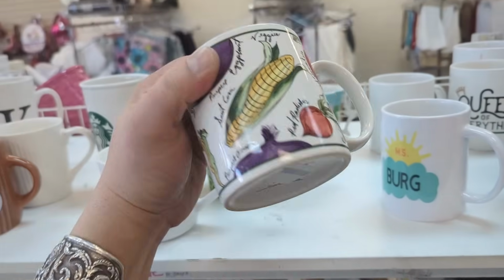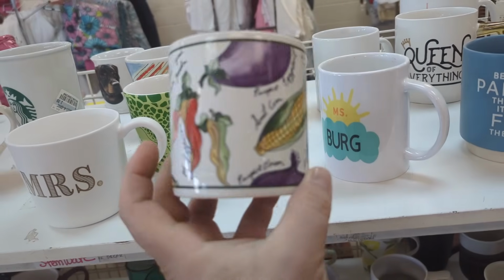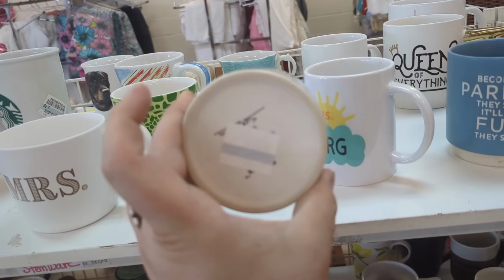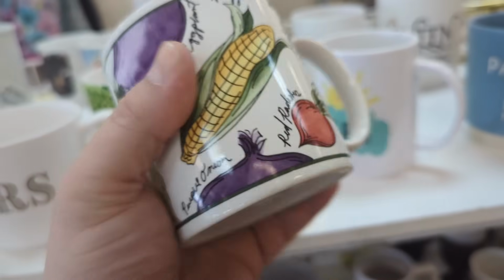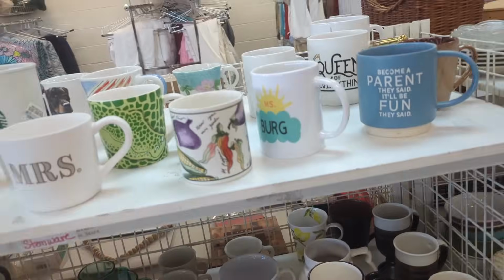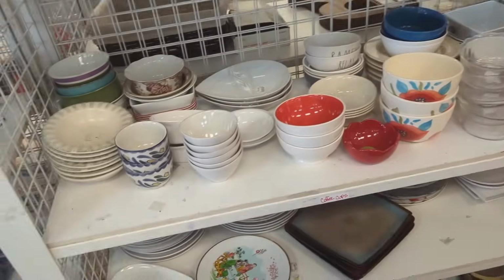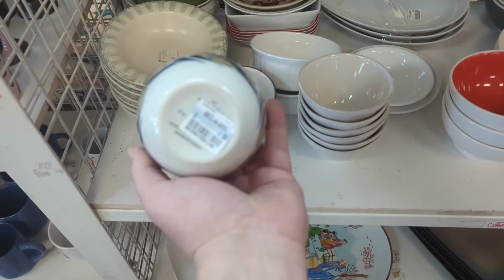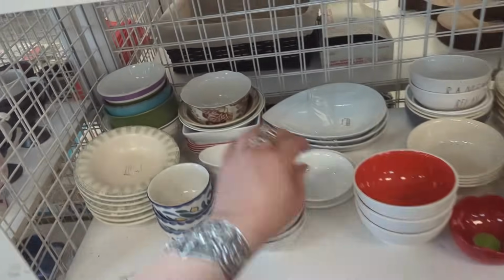Oh, wow, that brings back memories. My mom had this set of plates. I don't think we had the mugs, but she had this set of plates. We bought it at Target. I think it's Furio. I think that's what it says under the tag there. Bought it in the mid to late 90s at Target. So definitely vintage now, huh? Those are cute. Pottery Barn, I think they're from. $3.99 each. Little ramekins.